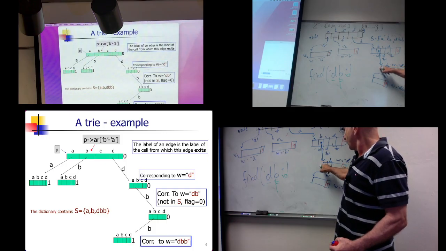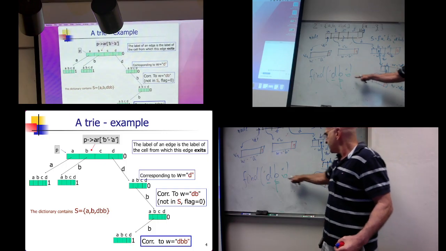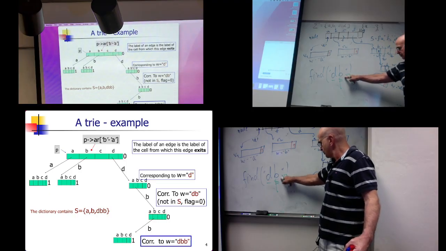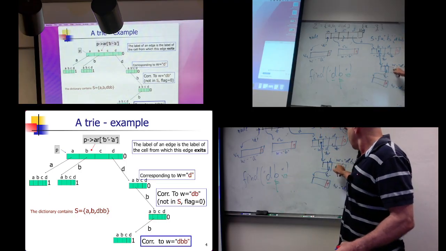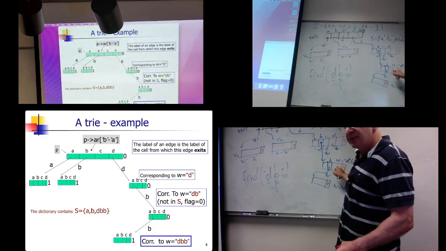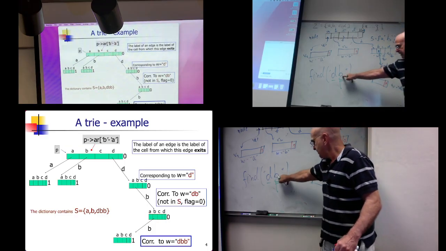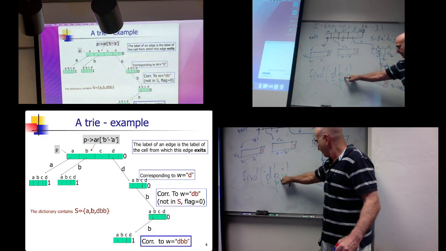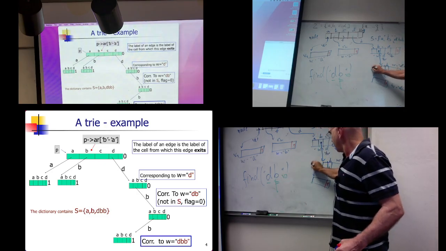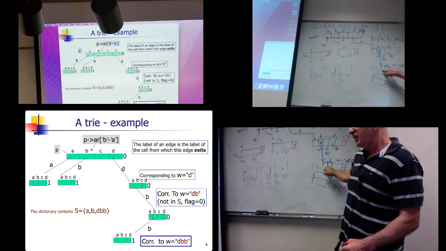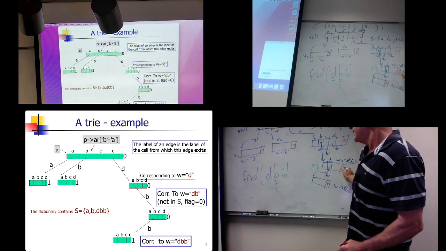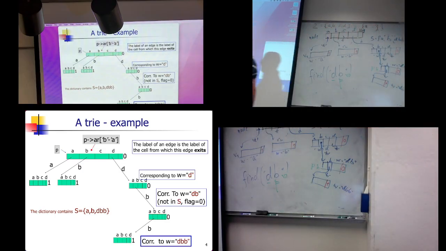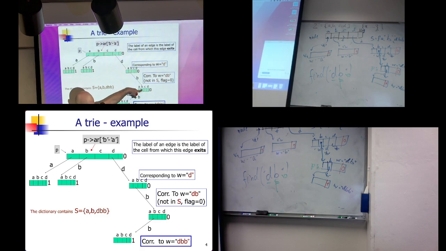Otherwise, just abstract it as reaching the end of the string. When I'm reaching the end of the string, which node am I looking at? The node that I'm looking at right now is this one. In the slide, it will be this one.